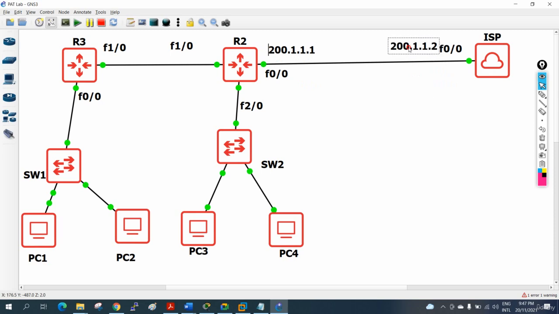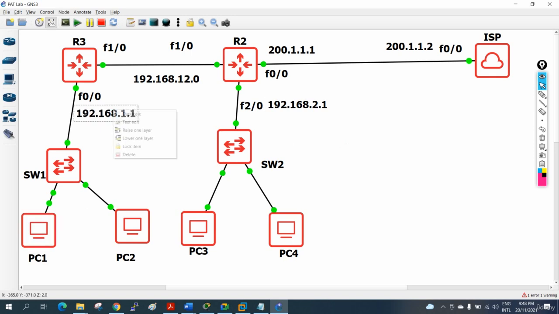This one is here, this one is here, and here is our LAN network. In between we will use 192.168.1.0 and 12.0. In between this router we will use this one here, and this side will be 192.168.1.1. Let me duplicate, and here this will be 2.1. This is the IP schema we are going to use. Here you can assign the same thing, the IP will be changed. This side we will use .1, .2 here, and here will be .3, same as we did just now. This is the .3.